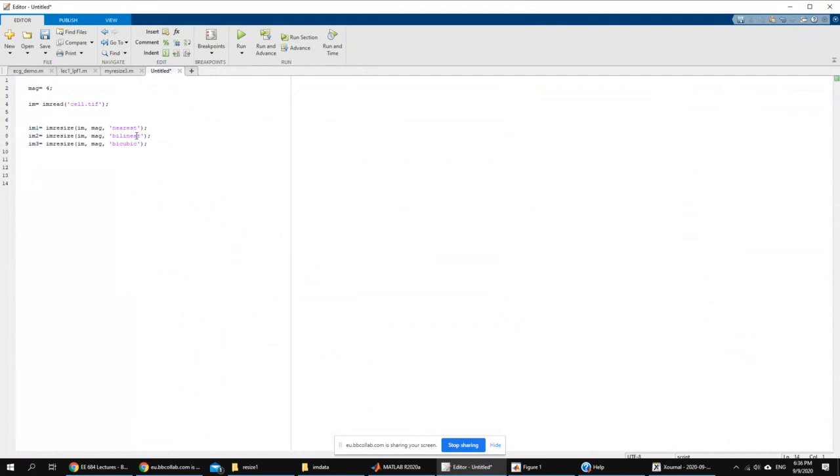I'll say figure 1, just to make the figure pop up whenever I start the execution. Now I want to have the 3 images side by side, so I'll have an array of figures inside figure 1 that is 1 by 3, 1 row and 3 columns. I'm going to start with the first position, and then use imshow image 1 to display the first one.